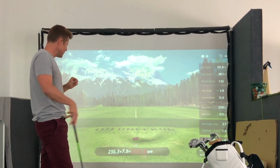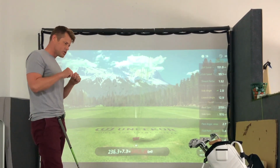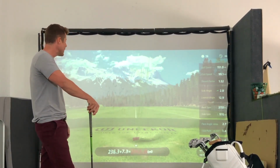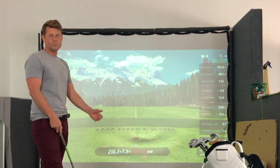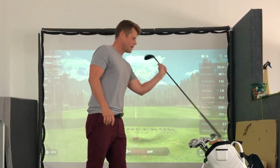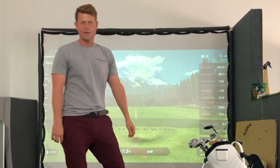I think the ball speed might be a little bit higher in the Vero, with more spin on the shorter clubs and less backspin on the longer clubs. So that's pretty incredible. Great job with the new ball, OnCore. You guys killed it. I'm looking forward to playing with the new ball. Hopefully I can make a hole-in-one with one.